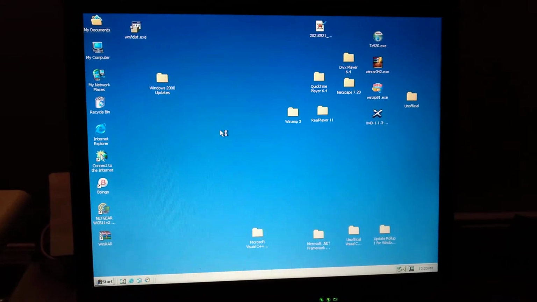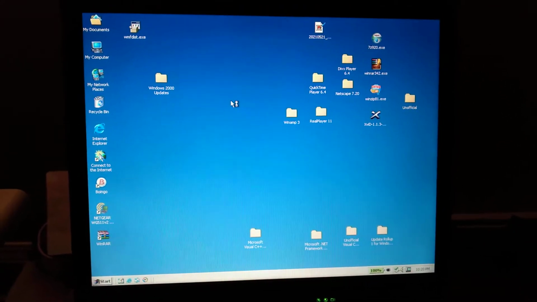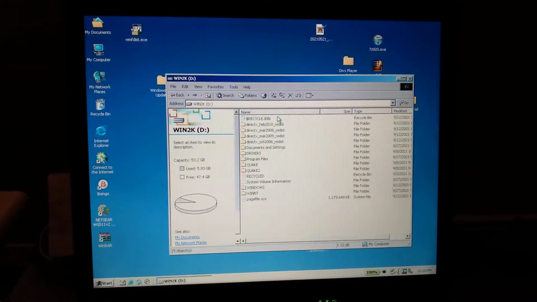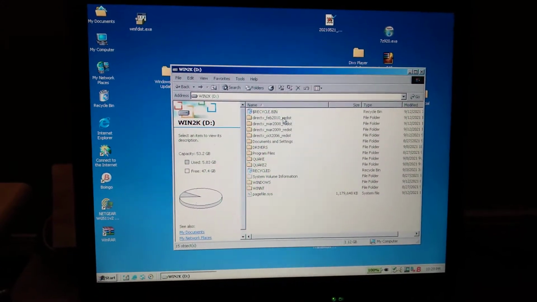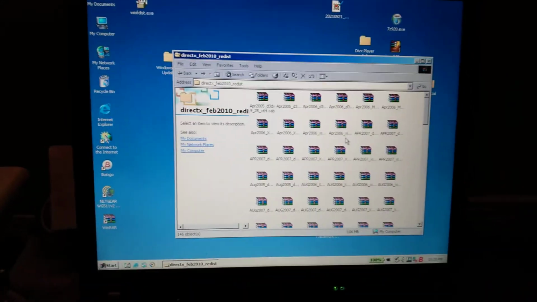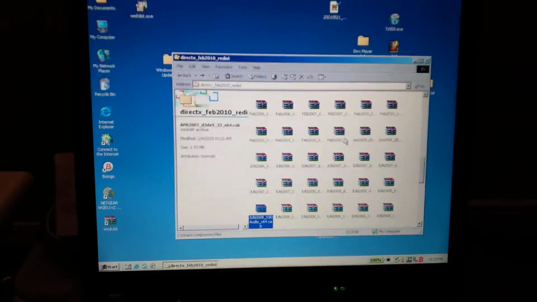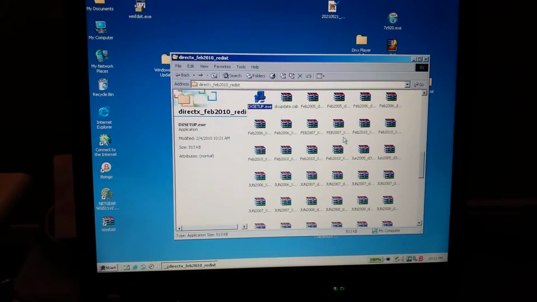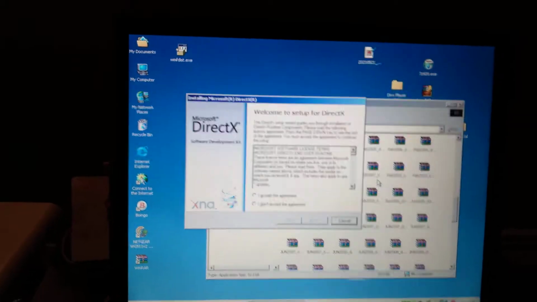But now we're in. And yes, it is dual booting 98. Now we can install. Hopefully install. I think, yeah, we can.